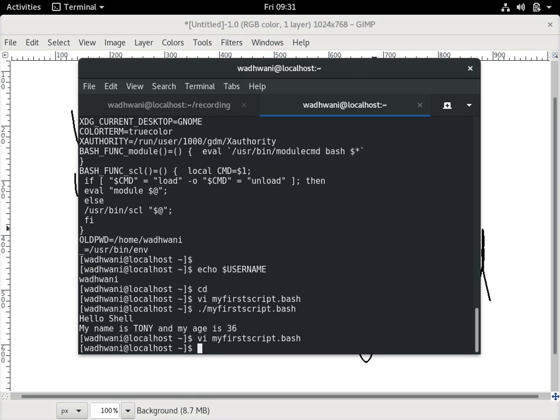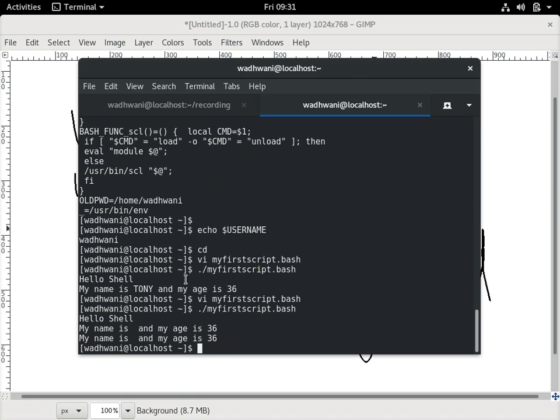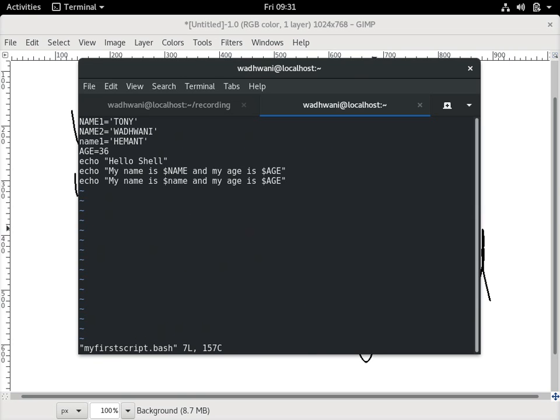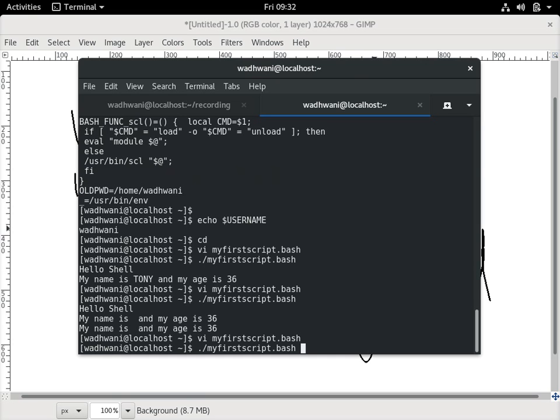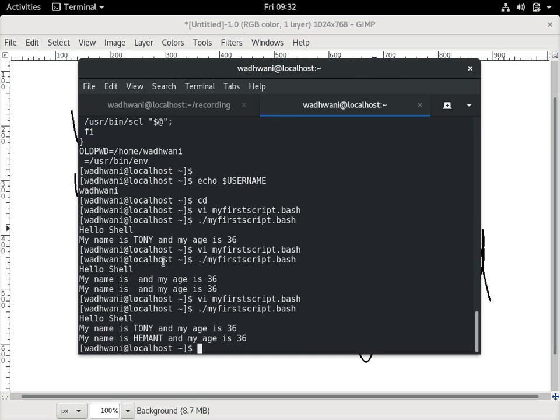So you can see, oh, something is missing. I've not used the right variable name here. So variable names are case sensitive.